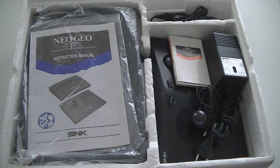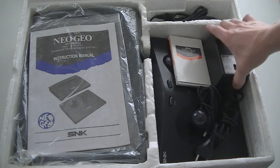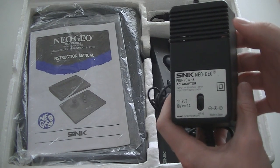So, the contents. Here we have an overview of what's included in this set. Let's start with the cables, etc., so we get those out of the way. This is your Neo Geo power adapter.